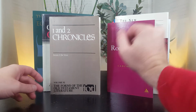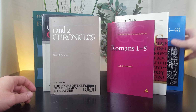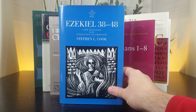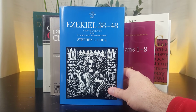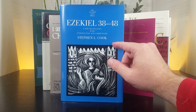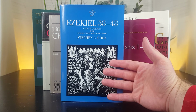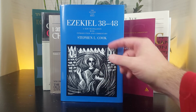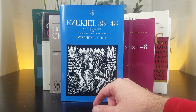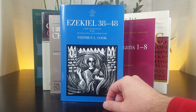Number 5 out of 7 is the Anchor series. And I'm actually going to show you one of the newer ones. This one came out maybe 3 or 4 years ago. Stephen Cook has written some other biblical studies materials. Some of you might be familiar with that name. So this used to be the Anchor Bible series, and then Yale Publishing took it over. I'm not sure what year, maybe like 20 years ago, and it became the Anchor Yale Bible Commentary Series. So some of the older volumes are just going to say Anchor Bible, but the content is the same unless there's been a replacement volume.